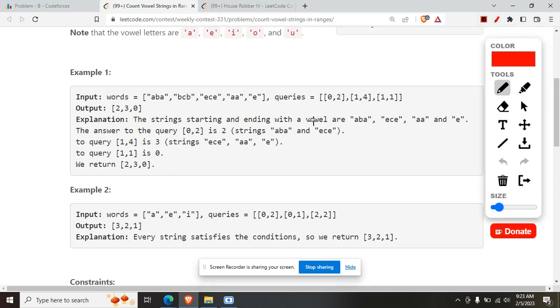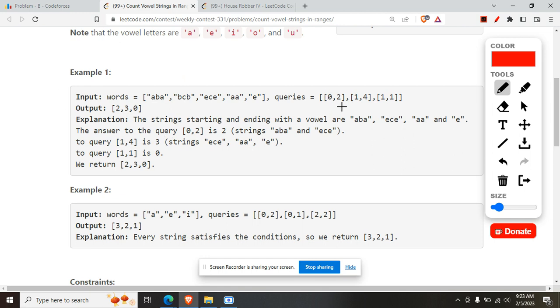First of all, let's just come to this example and we'll understand it better. So they have said from 0 to 2 query, and mind you, these are just the indexes. So 0, 1 and 2. So all the words that are starting and ending with a vowel, this is starting and ending with a vowel. This does not start and end with a vowel. This does start and end with a vowel. So how many words are there? So there are two words from 0 to 2. So we need to put 2 in our answer for the first query. That is what we will be doing. So I hope the question statement is clear now.